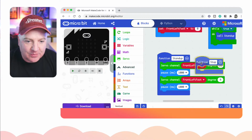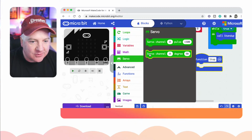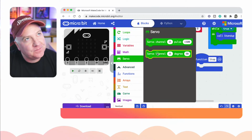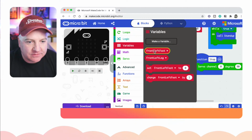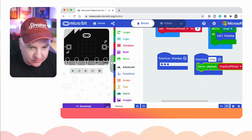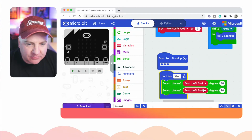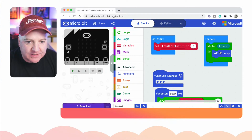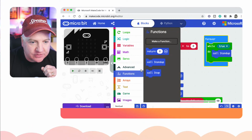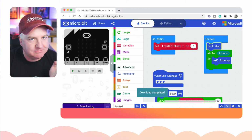And what we'll do in stop, let's just hide that a second. We will drag in that servo. Is it a servo? Yeah, let's drag a servo in. Let's drag in that variable which is called front left foot. Let's have another one of those. And what we will do is just make them set to 90 degrees. So let's make both of them 90 degrees. Okay, and then all we then need to do is, instead of doing while true, we can just drag in the new function that we've created. So to function, call stop, and just drag that up there and then flash it, and it should just stop it and then run it forever.